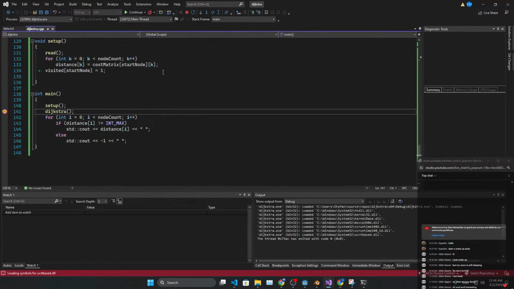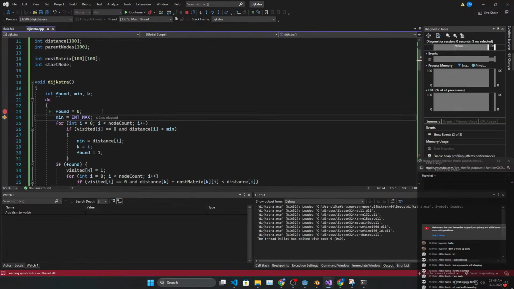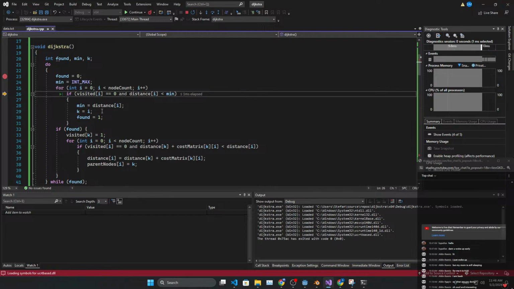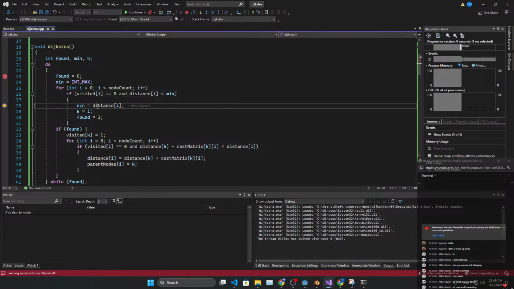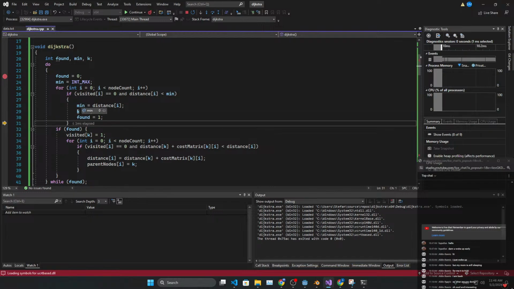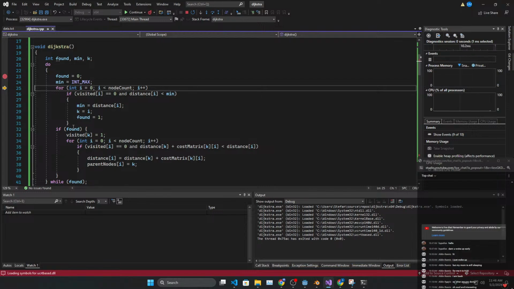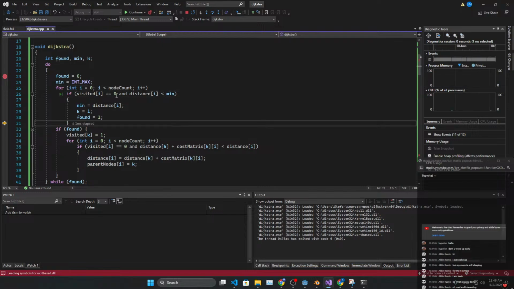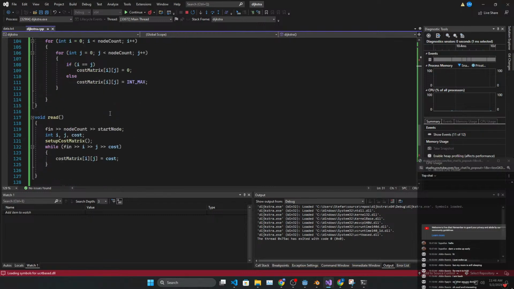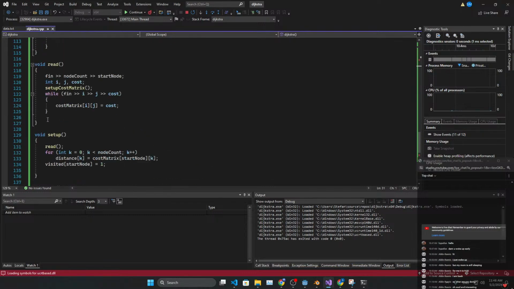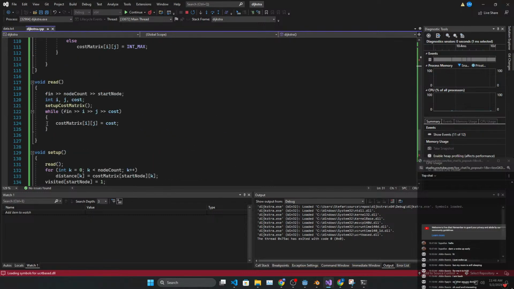Okay, let's see what we're doing in this algorithm. Why is this distance vector messed up like that? It should have a bunch of infinities too.